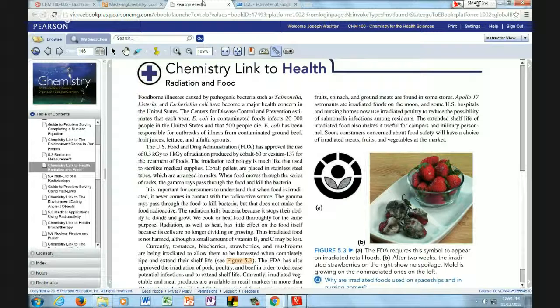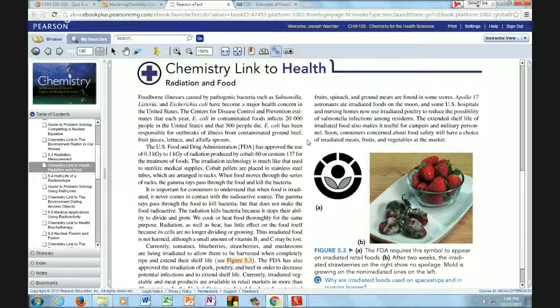So it simply has killed the bacteria, and then it's the same as it was before. But because people are so afraid of anything that sounds like nuclear or sounds like radiation, they've had a lot of trouble getting this stuff sold. Specifically, it has to carry this label saying that it's been irradiated, and so people see that and kind of get scared off and don't want to buy that.